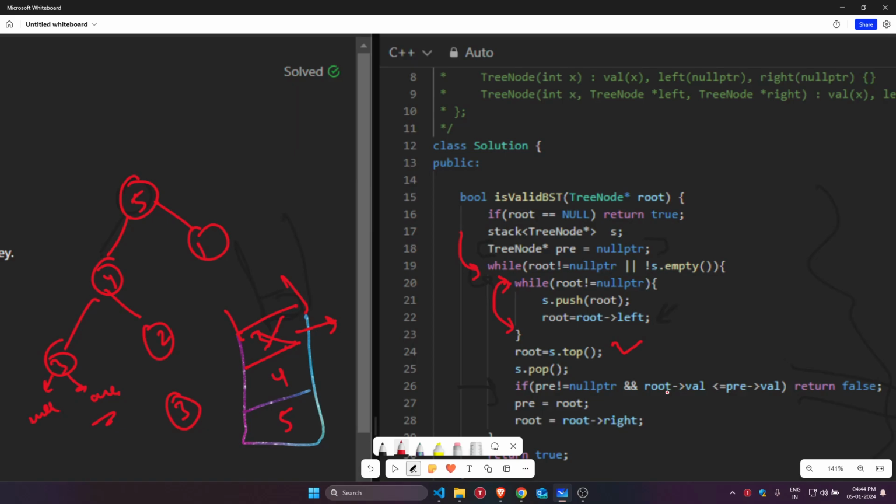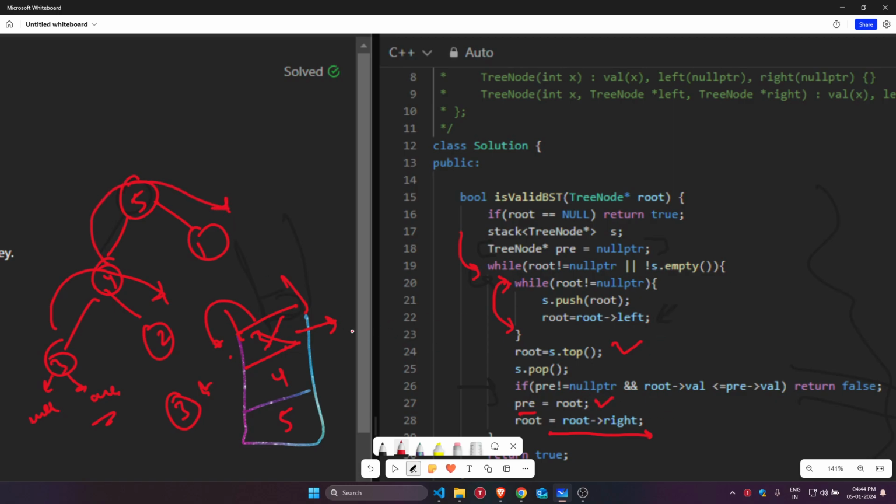Post that, we'll update the previous node to be the current node, which was this root we just popped out of the stack, and then we'll update root equals root right. And this again, so if it comes like this, then it will come like this.